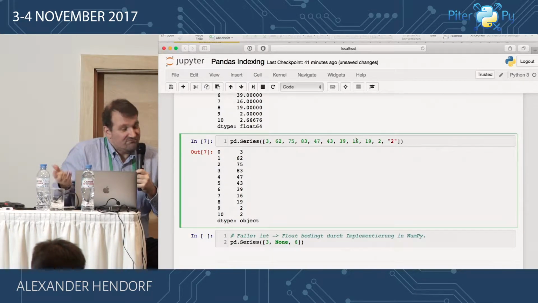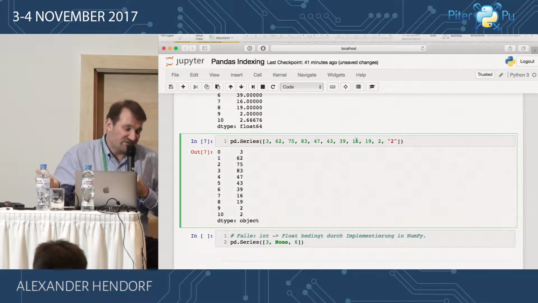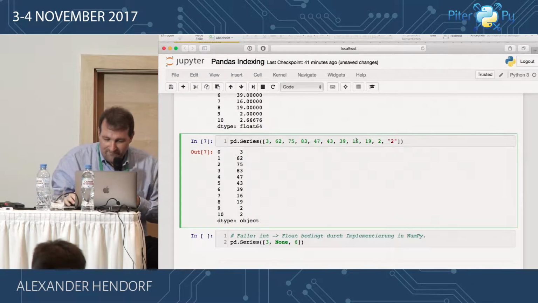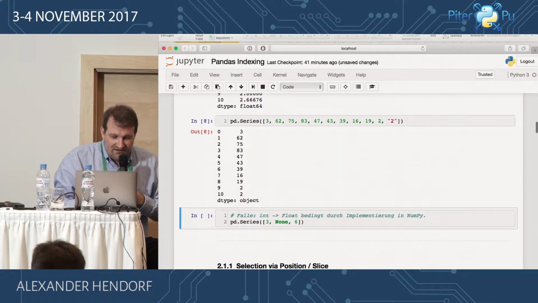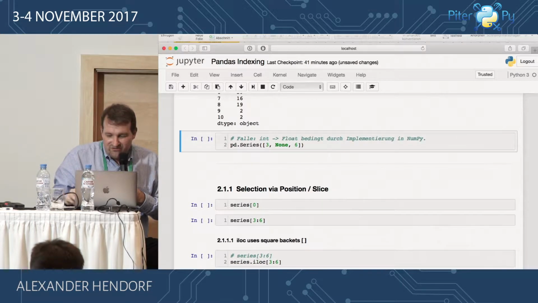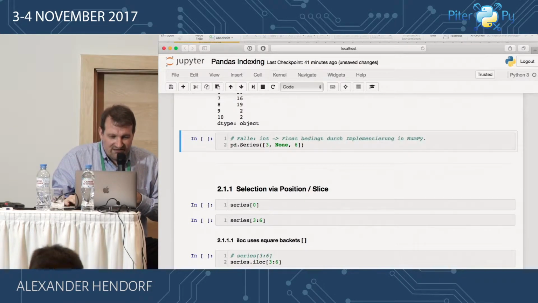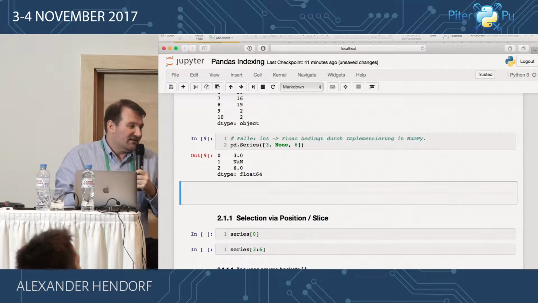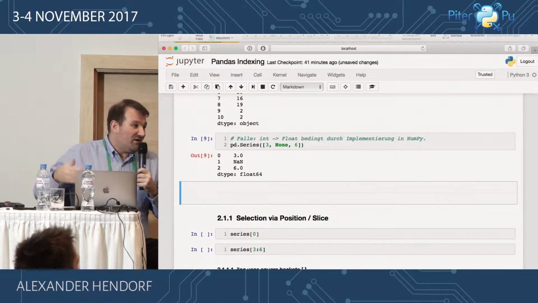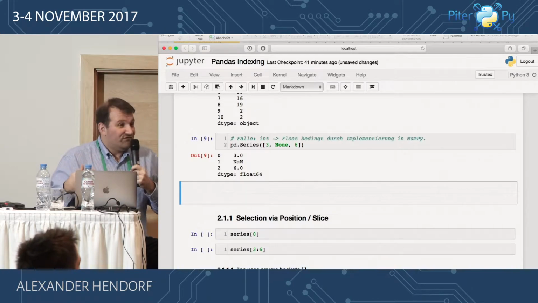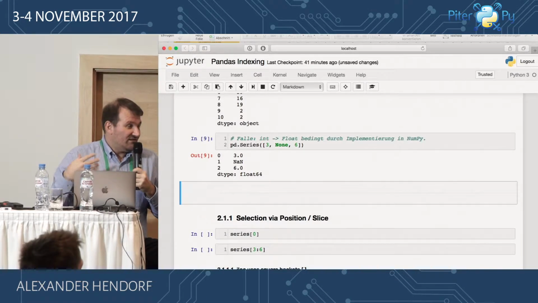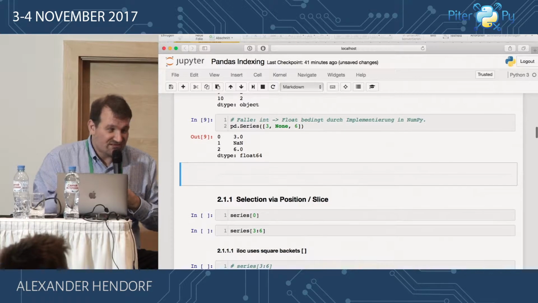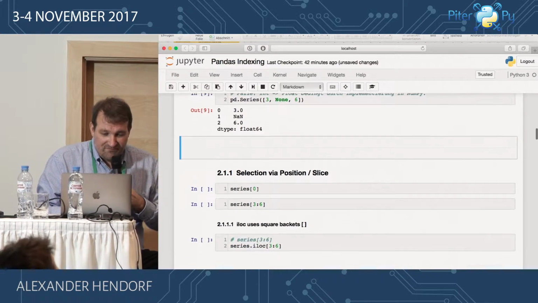If there's one string, the string infects the rest, even if it's a stringy number. Also a caveat which drove me mad in the very beginning: if you have integers but there are null values in between, NumPy will fall back to a float data type and not an integer data type. This is something you need to be aware of.